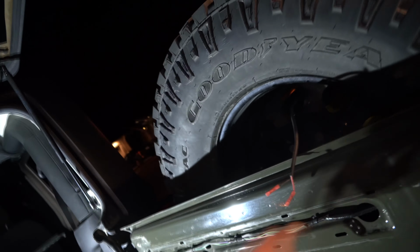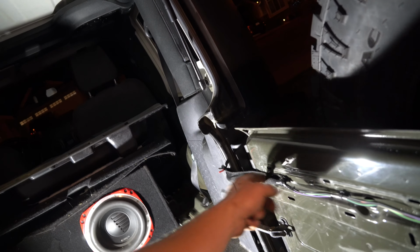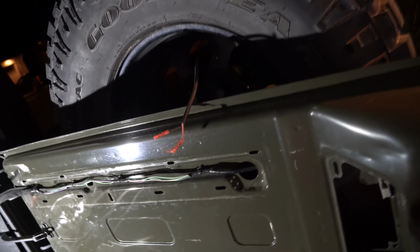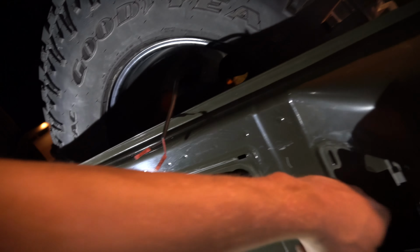So next thing we need to do is fish our wire from right there. You can zap strap it up along through here. Like I said, if you wanted to, you could try and cut into this and put it right through the same one. For me, I'm not too worried. I'm just going to zap strap it along here. And then this has been disconnected so you don't have an extra wiring harness there. And we can feel through there. We're going to just feed it through there.